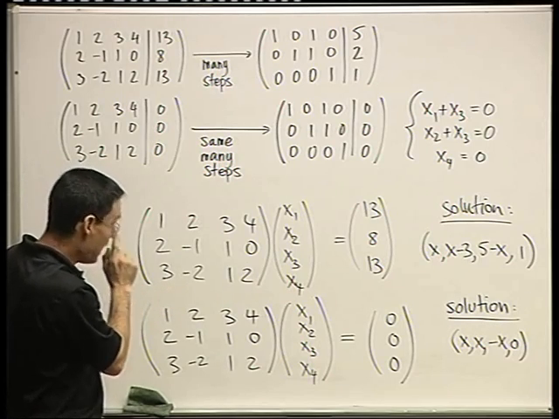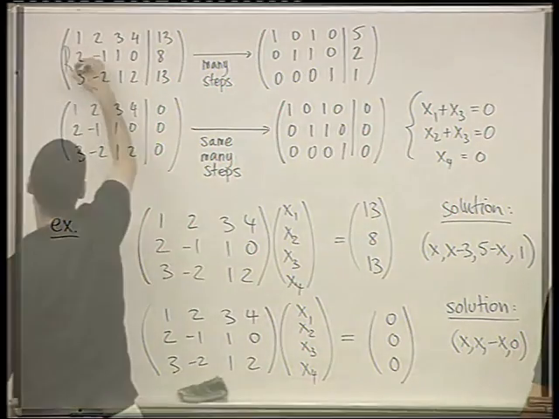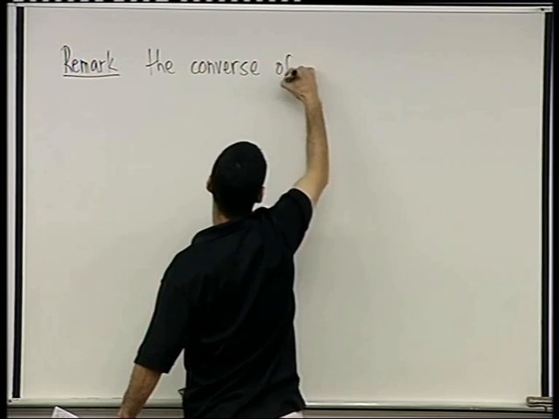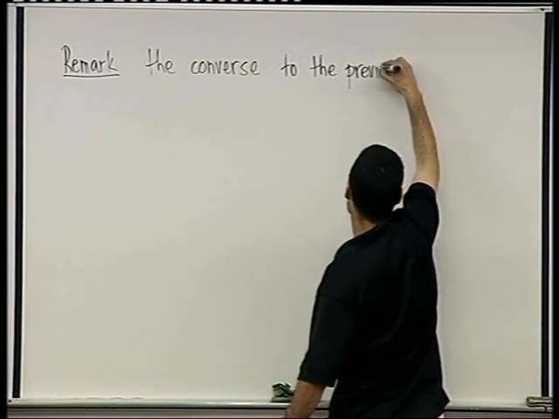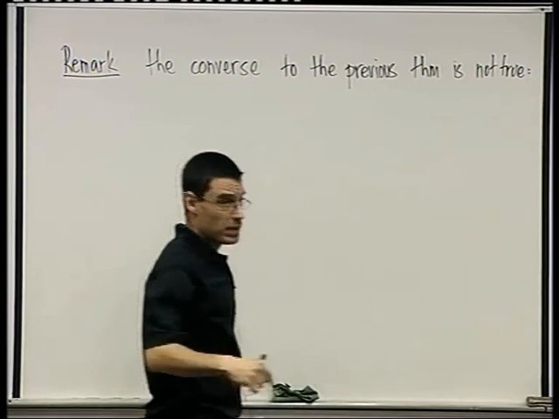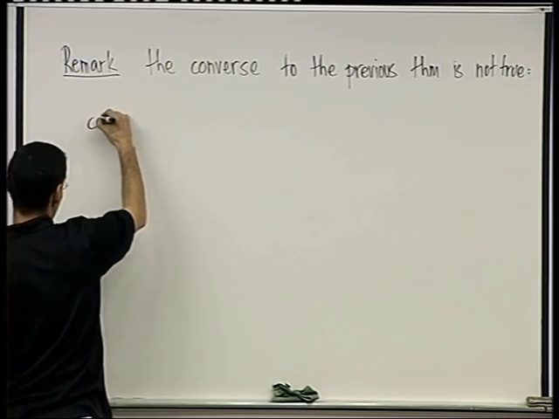Okay. So by the way, maybe we should say a remark here that the converse to that theorem is false. It's not that if the homogeneous one has a solution, then so does the non-homogeneous one. And here's an example. So remark: the other direction, the converse to the previous theorem, is not true. When you want to say that something is not true, how do you argue that a fact is not true? Example. Right, you just need one counterexample. One. Okay, so here's a counterexample.